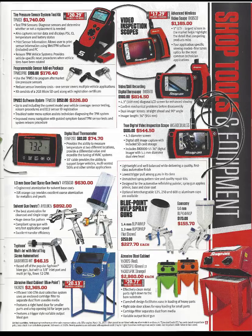Now, over here next to them, they have these video scopes. Last night, we were on the debate station talking about these video scopes. I want to get this top one here. My guy had it on the truck, the BK 8500 for $1,165. I have one of these on my wish list. I want to be able to look inside of things. I guess it's really just bigger screens and what functions it has. I think that's what the price difference is. But I want to get one of those. Not so much the tire pressure scanner, if you couldn't tell. Again, do I need a thermometer for $75? No. Again, here, paint guns.